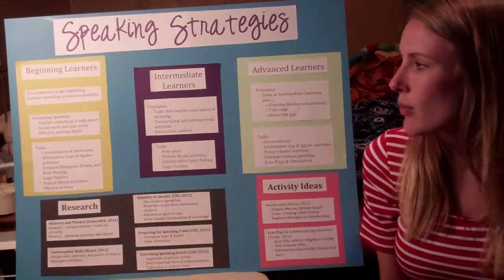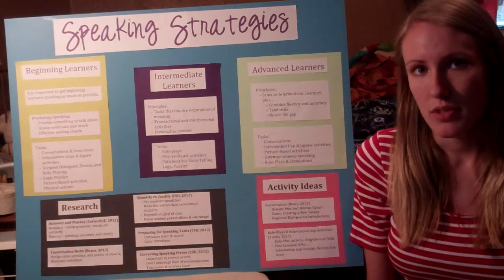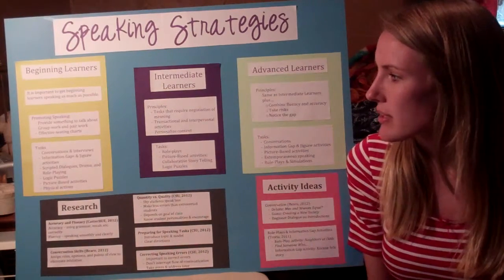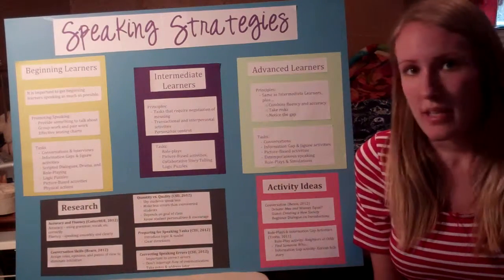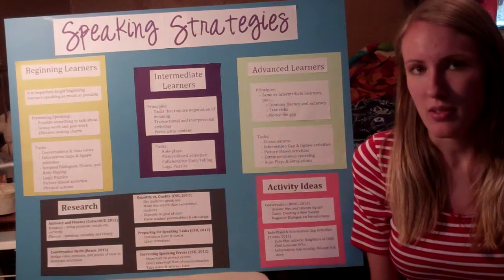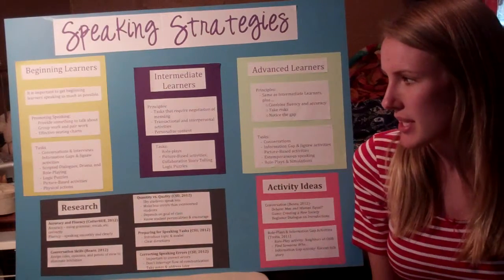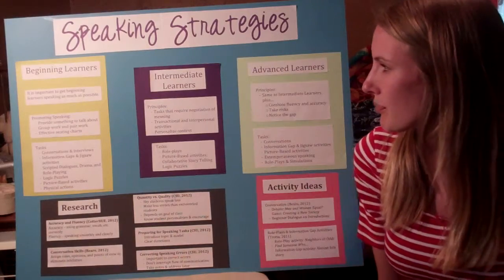You might want to pre-teach words that students could use to include key vocabulary so that they can do this task more effectively. Logic puzzles are also good to use, picture-based activities, and finally physical actions. So actually getting up and doing what the language is saying is going to help them remember the language more and be able to use it. The total physical response goes along with that.